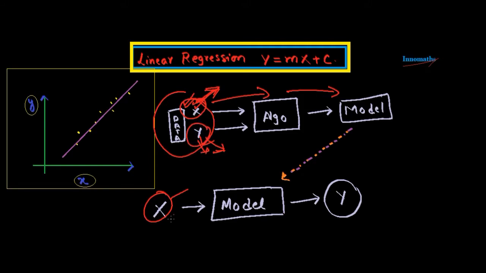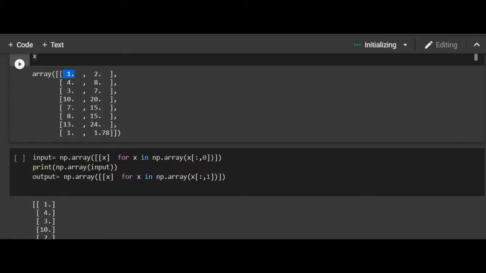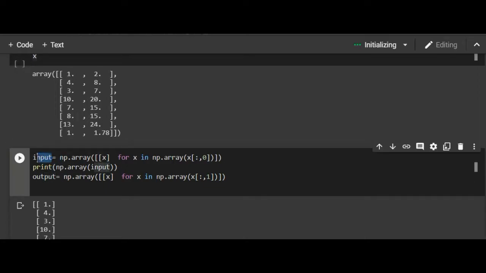Here we are just taking this independent feature out from our data set into our input variable. We are taking all the x from our data set.